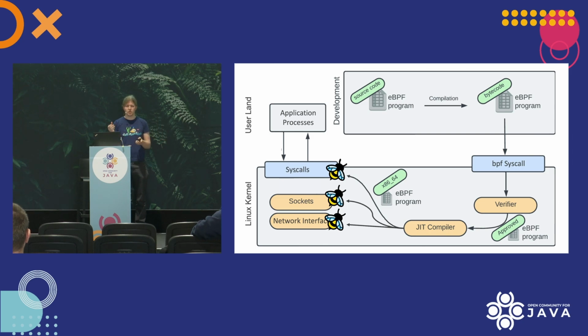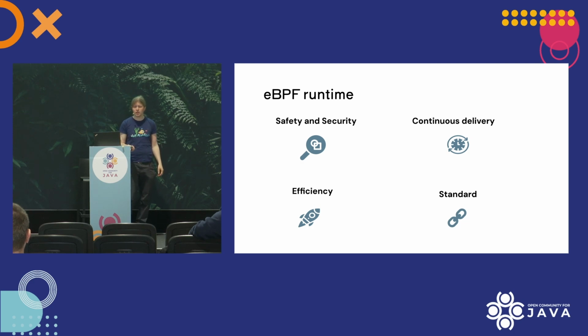And that's pretty cool, because we essentially can extend it. It feels more like these hooks that you have in frameworks. And it's cool. This can then use syscalls to communicate back and forth. So the cool thing is here, the eBPF runtime gives safety and security, because we have to verify it. It's kind of sandboxed. We have continuous delivery because we can just easily recompile a little part, attach it, and so on. Then it's efficient because we have just-in-time compilers like we have in Java, which is very nice, and it's a standard. It doesn't change, and even if it changes, there are approaches to mitigate this. So this is pretty cool, and it's one of the leading technologies in the field of software.